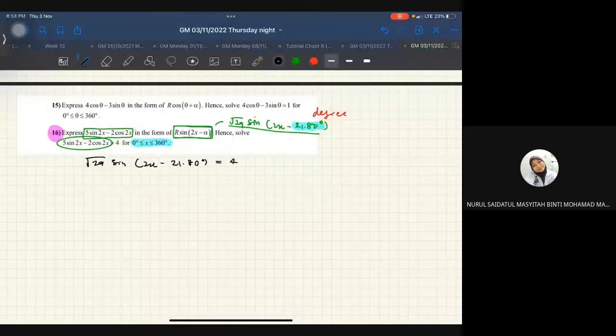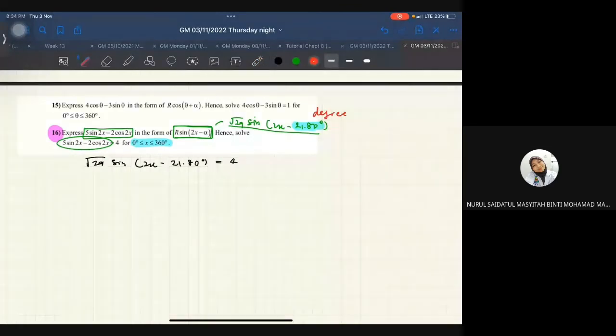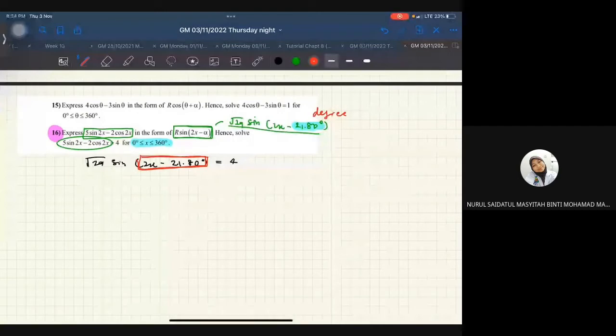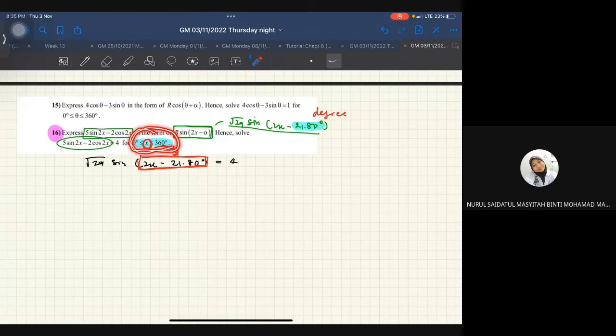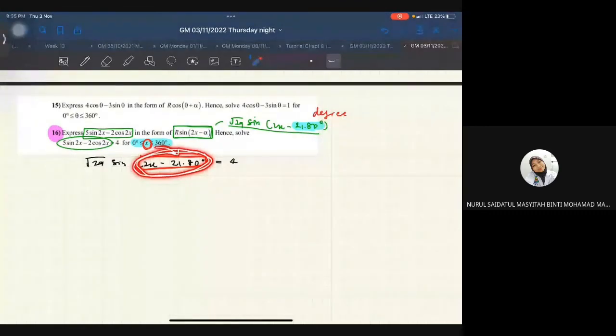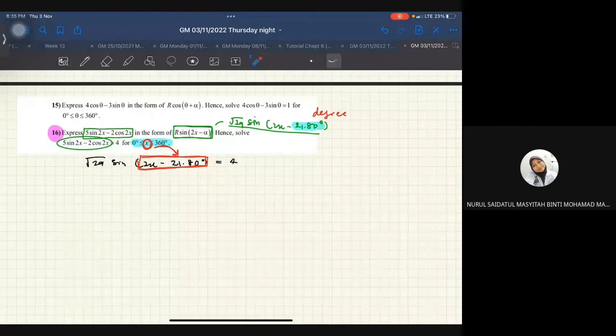Okay, sebab range awak depends on this value dekat sini. Okay, so this one over here, awak ada 2x minus 21.80. But the range that soalan bagi awak adalah x. So awak mesti tukar dia sampai dapat yang bawah ni. Okay, this is one thing that you need to always be careful lah. Okay, so memang ini adalah range asal. This one is the original range that the question give us. Tapi awak kena modify dia, awak kena tukar dia sampai dapat dari apa yang kita ada kat sini. Okay, so itu sahaja untuk soalan nombor 16, right?